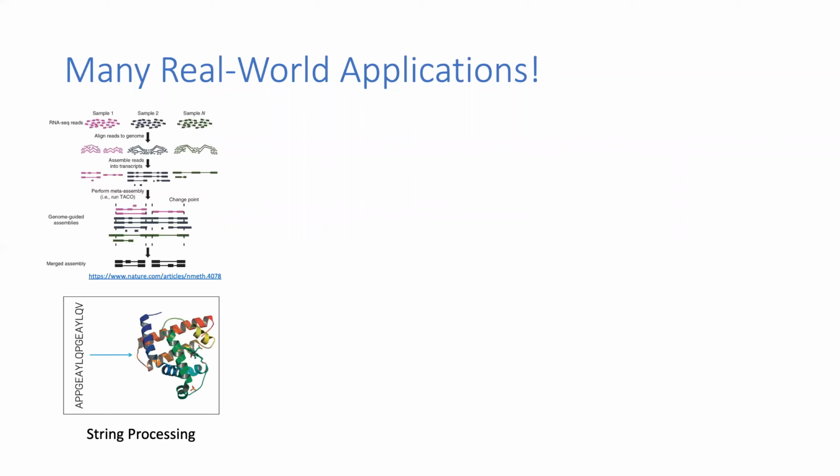So there are many real-world applications of data-driven algorithm design. I'll start with some of the applications. For example, string processing. If you work in biochemistry, you will do a lot of string processing, such as alignment, transcriptome assembly, folding, and many other things of that nature. There are many algorithms in these string processing applications that are currently designed by hand. And you can imagine using machine learning to automatically design parts of them or all of them.